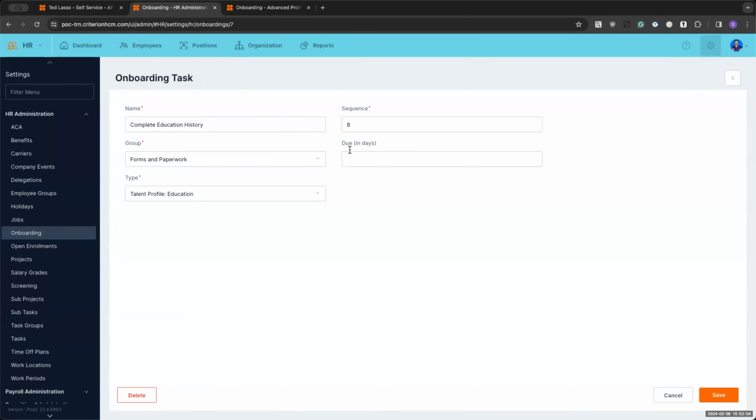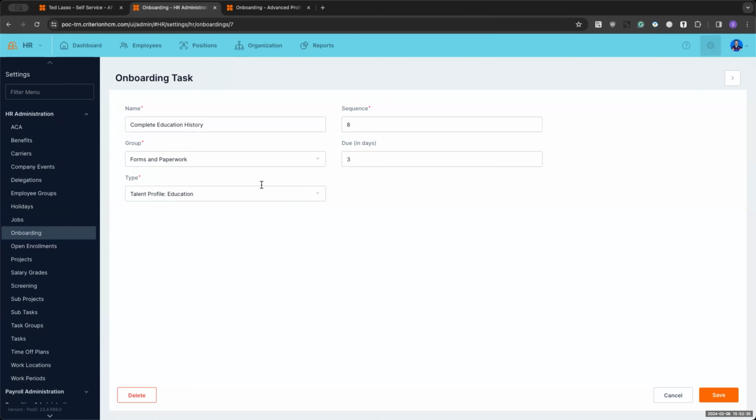So the due date is going to be based off of when the onboarding list is assigned to somebody, starting with their hire date. So if you hire somebody and it's 3 weeks from now before their hire date, it's not going to say 3 days from today. It'll say 3 days from the hire date. However, let's say they started 2 years ago and you assign it to them today, it's going to use 3 days from now as the due date. It won't go back to their original hire date and do 3 days. That wouldn't make a lot of sense. So that's how that works here.